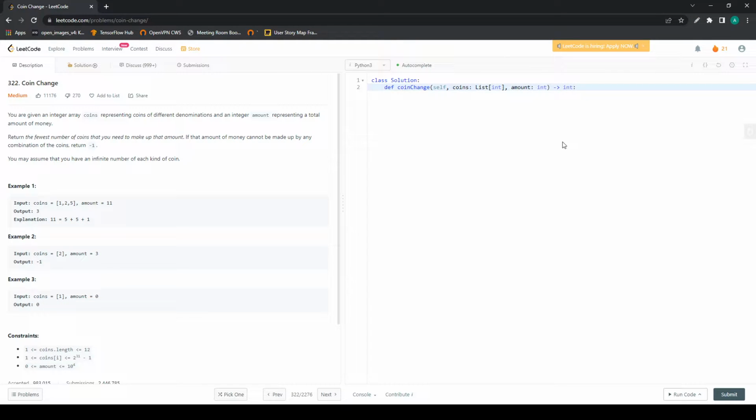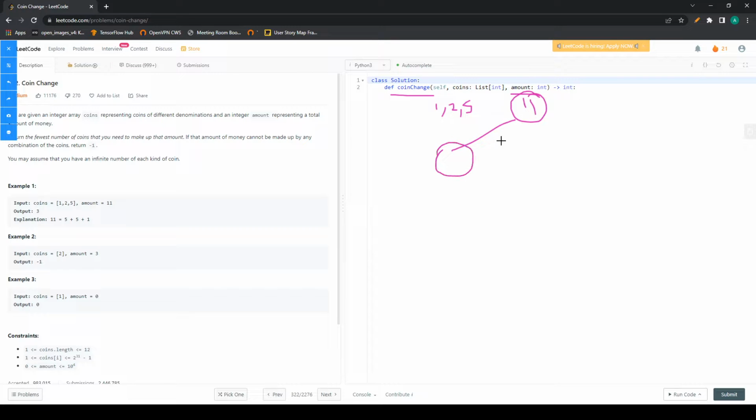One solution for this problem is brute force, but I'm going to use dynamic programming here. With dynamic programming, we use the same function as our recursive function. At each state, for example, if we start at 11 and the coins we have are 1, 2, and 5, we call the function recursively on 10, 9, and 6.